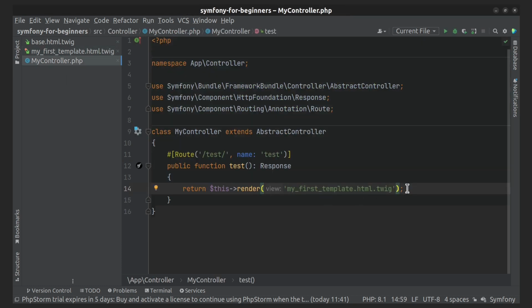When you create a controller that renders this template, you can pass to it the needed variables. I'll show it.